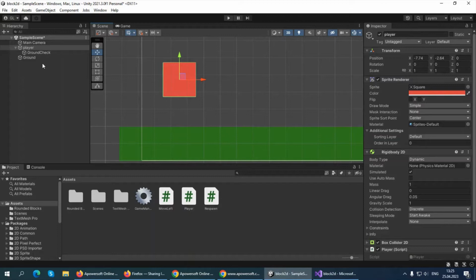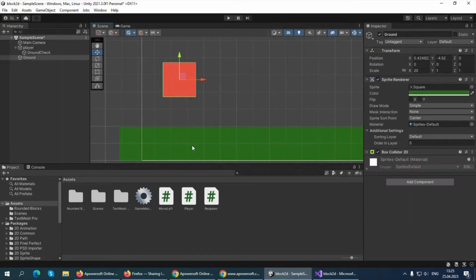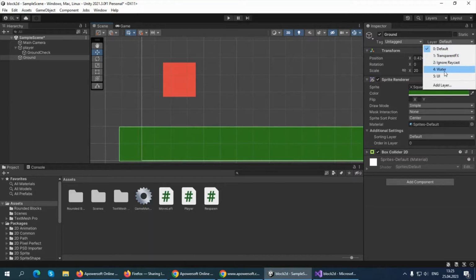But in order for everything to work, we should also use one more thing. If we select our ground and go in the inspector, you see this tag and layer. Those are like categories which can be assigned to different game objects. For example, if we scroll down to layers, Unity already has some default layers, but we don't need any of them.